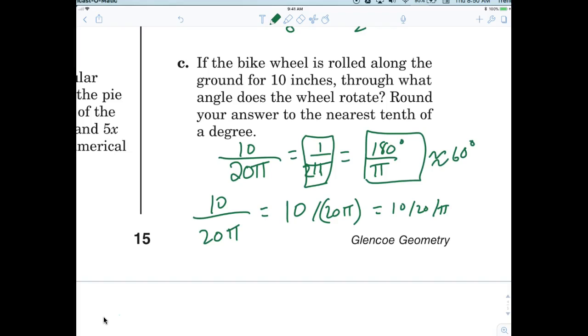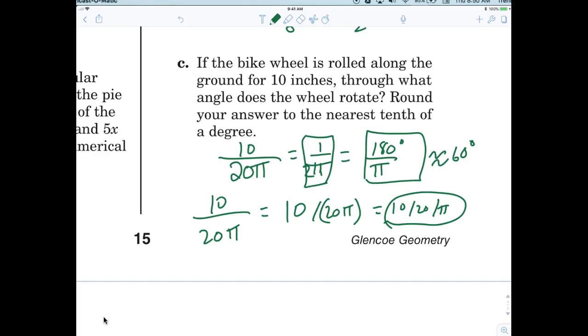Now look, guys, to me, facts don't matter because I can look up facts. Everybody hear me? I can look up facts. I can't look this problem up. If I say what is 10 divided by 20 pi, you can't do anything if you don't understand. I need everybody to look and make sure you understand. When I say 10 divided by 20 pi, that's the same as 10 divided by 20 divided by pi. It's not the same as 10 divided by 20 times pi.